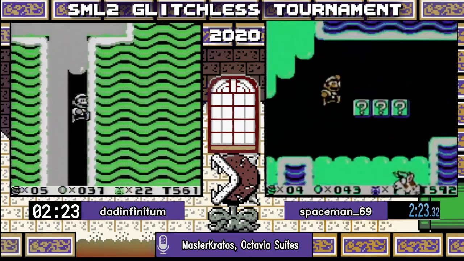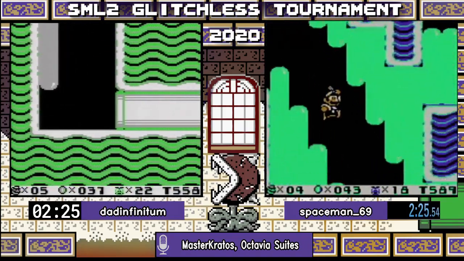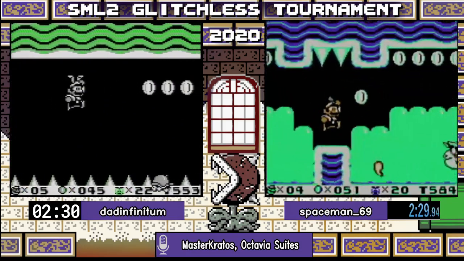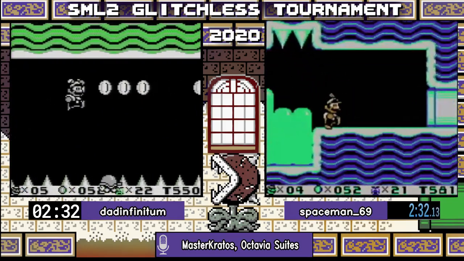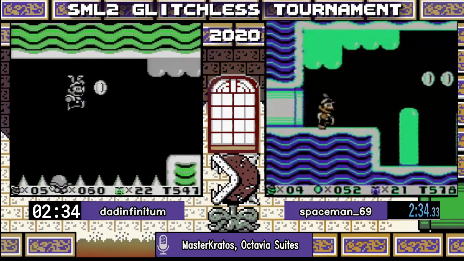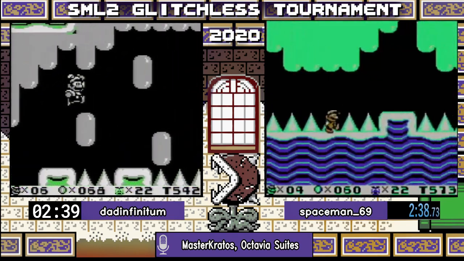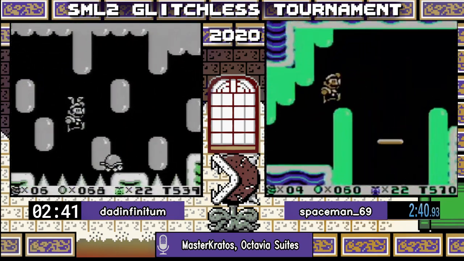On Spaceman's screen, you're going to see him jump on a block and do a spin jump. And in this game, you can get the power-up through the top of it by spin jumping on top, which makes it a lot faster than doing it the other way by hitting the bottom and having to wrap around to get to the top.